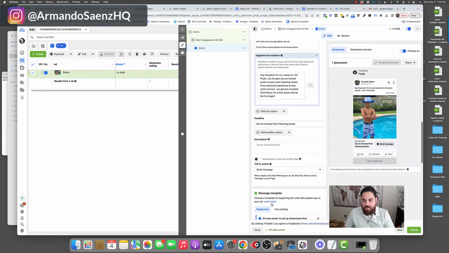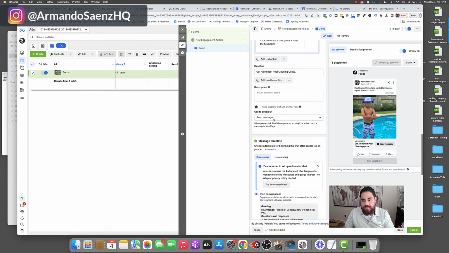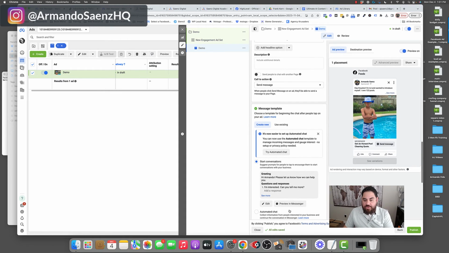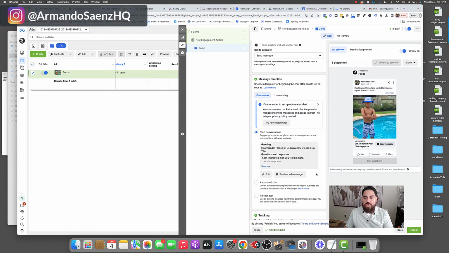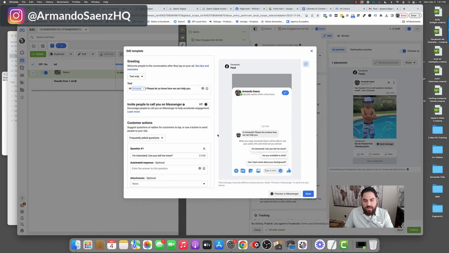Now, the next thing that we're going to be adjusting in here is going to be the first message. What happens when people send you a message here? It's very important that the options that you pick from here are not robotic and they're very honest. So what are we looking to do here? Well, we're looking to have a back and forth with somebody to see if our services match what they're looking for. So the very first thing that we want to do is click on this start conversation section, and we want to edit this template in here. Okay, I typically will remove all questions from here.